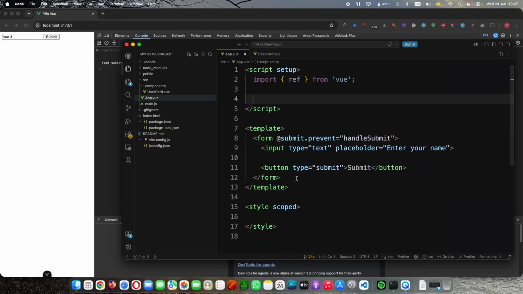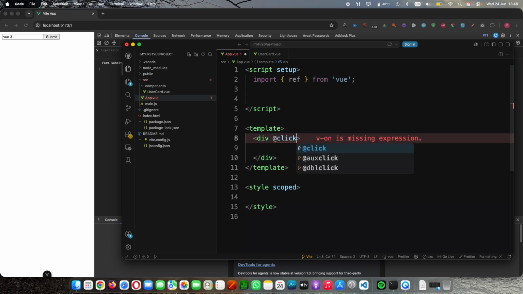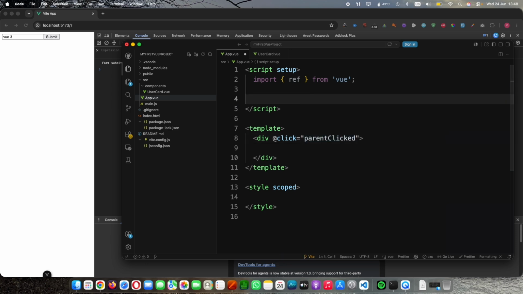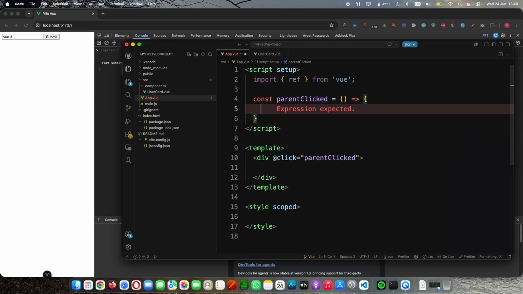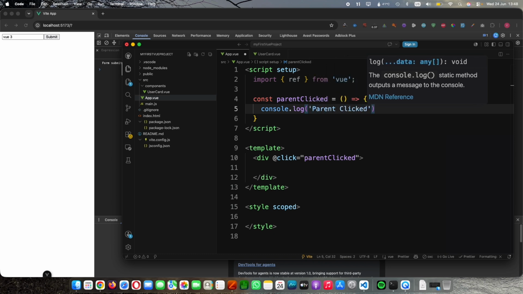Now let's create a simple example to understand how the stop modifier works. First, I'll create a parent div and attach a click event to it. Next, inside that div, I'll add a button with its own click handler.